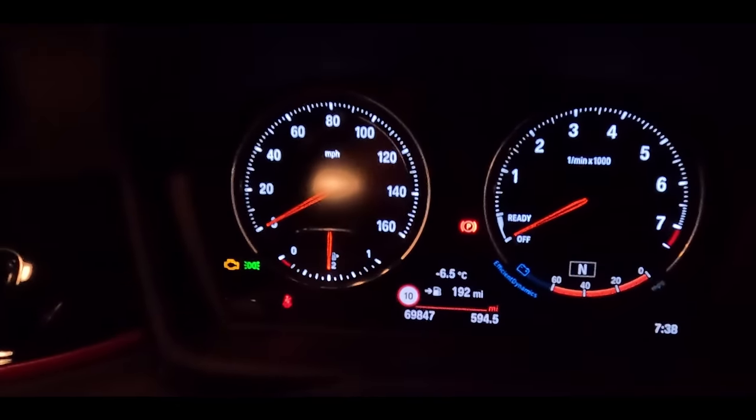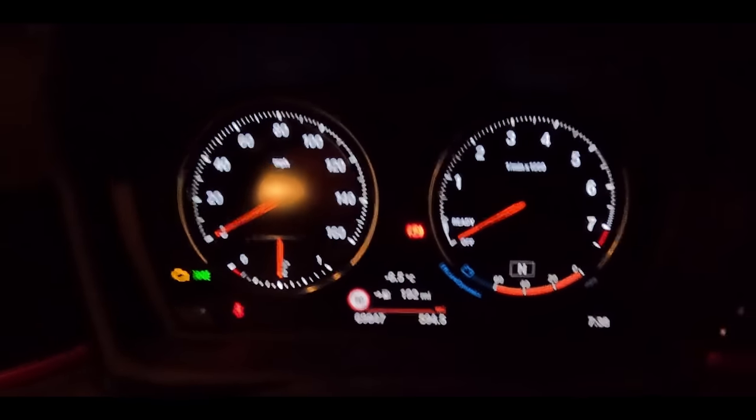Well, good morning everyone. This is the final day. It is 7:30 in the morning and clear skies, stars in the sky. It is currently, let's have a look at the temperature down here, -6.5. So that's not too bad. So we're just going to get geared up and head out onto the mountains.